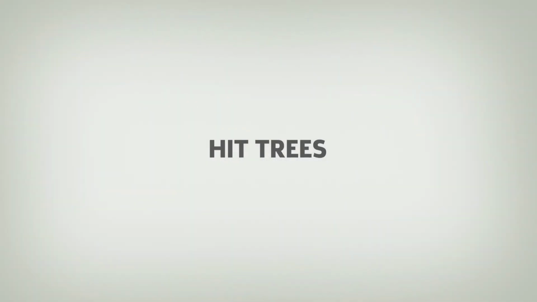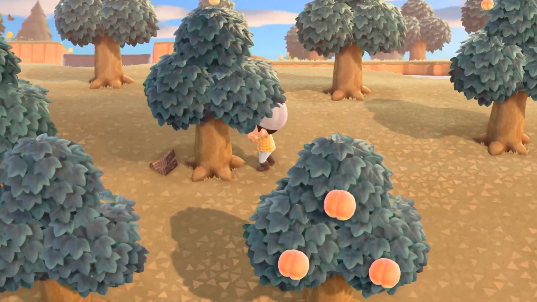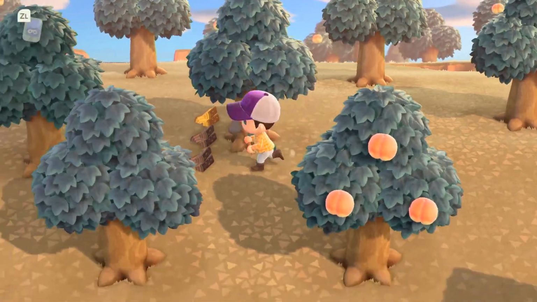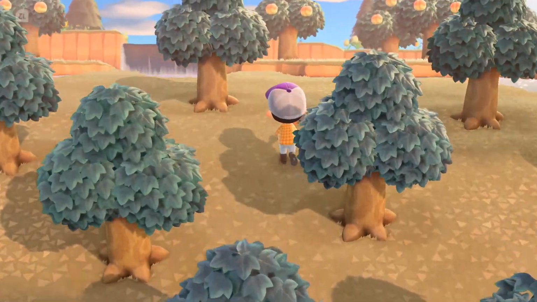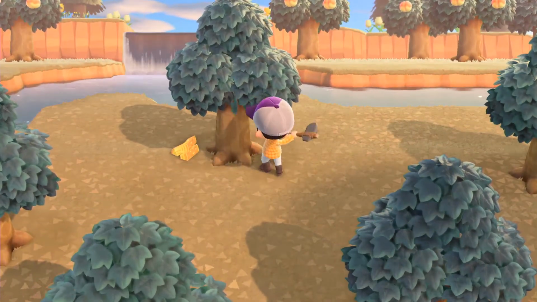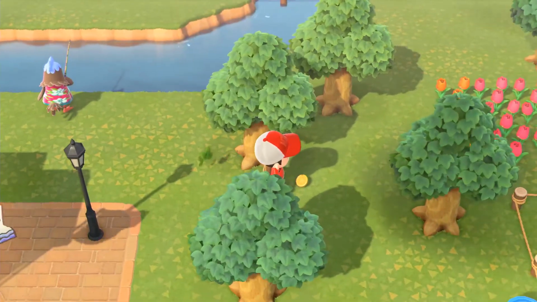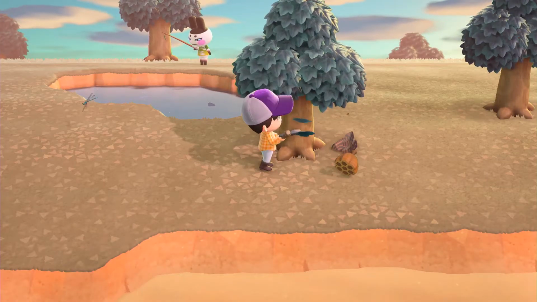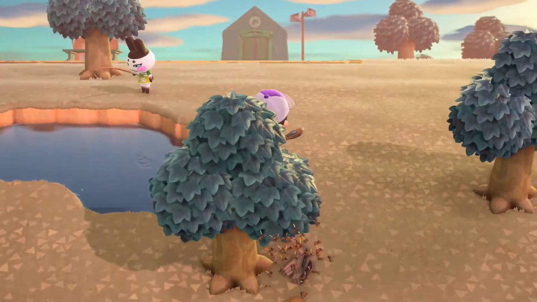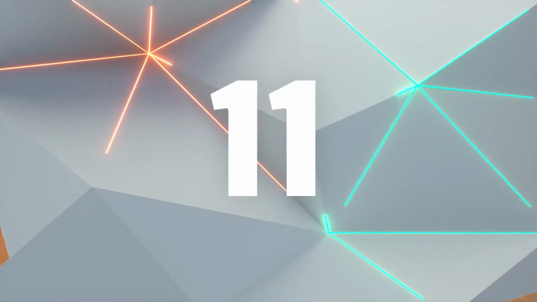Hit trees. You will need a lot of wood for crafting, and your island can only produce a finite amount each day. With a flimsy or stone axe, hit your trees each day. This should net you a good amount of softwood, hardwood, and regular wood without cutting down the whole tree. While you're at it, you might as well shake trees too. Occasionally, they'll drop furniture or money, or, if you're unlucky, a wasp's nest. However, they do sell for 2,500 bells apiece, so you might want to get your net ready.